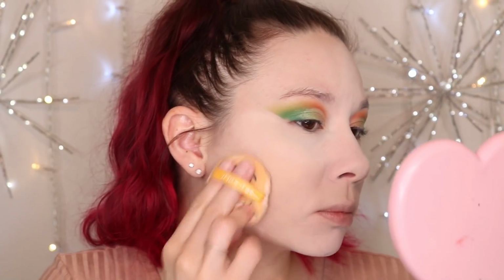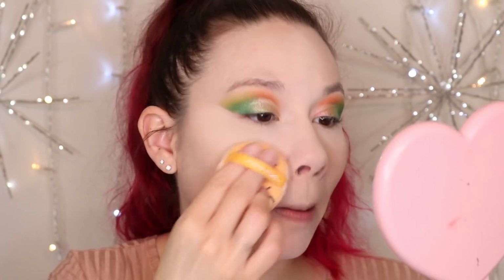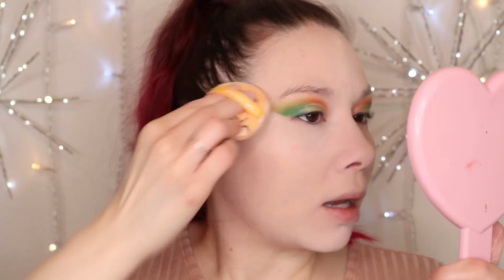Actual garbage. I'm gonna set my under eyes with all of my normal powders and everything. Using the Hard Candy powder. Setting under my eyes. Hopefully I can bring some of that coverage back with the Maybelline SuperStay powder. You guys know my SuperStay powder saves the day always, and this Hard Candy powder gets everywhere. I don't know if you guys are gonna agree that this is giving it a fair chance, but I would wear this combination anyway if I was wearing this foundation on a regular basis. So I like just being consistent and using the same combination I would be doing anyway, you know? That definitely helped a lot and helped make it look better for sure.